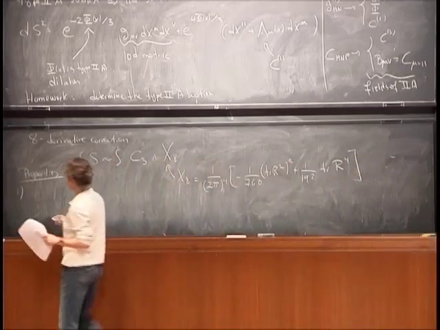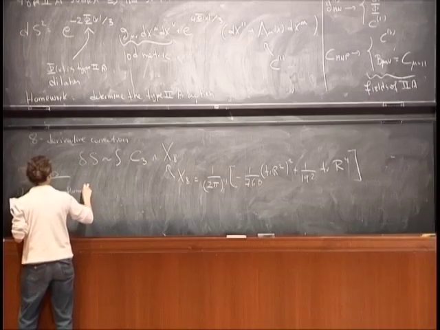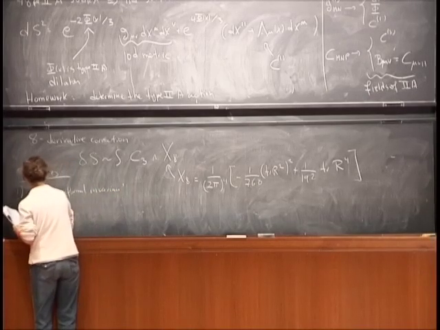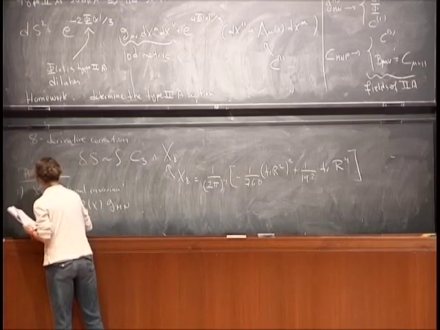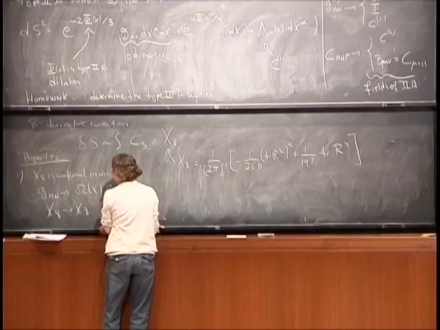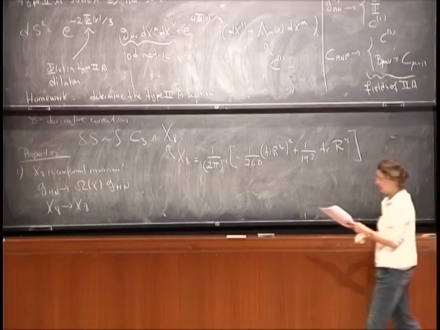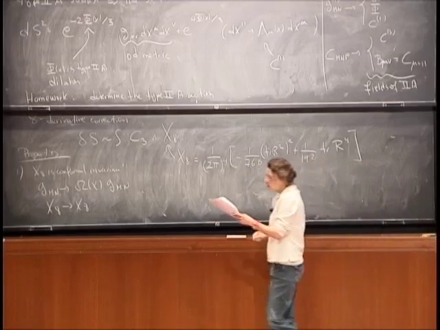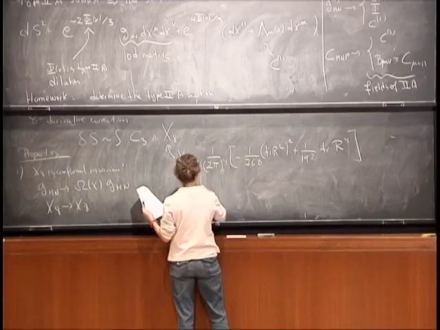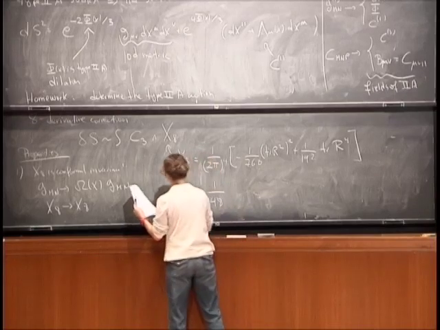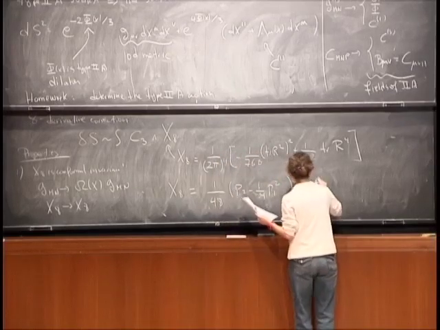Namely, X8 is conformal invariant. Which means that if we rescale the metric by some function depending on x, X8 comes back to itself, which seems non-trivial because the Riemann tensor transforms in a complicated way. You can check this either explicitly by simply computing it, or you can use the fact that X8 can be expressed in terms of Pontryagin classes in the following way: P2 minus 1/4 P1 squared, and Pontryagin classes are conformal invariant.